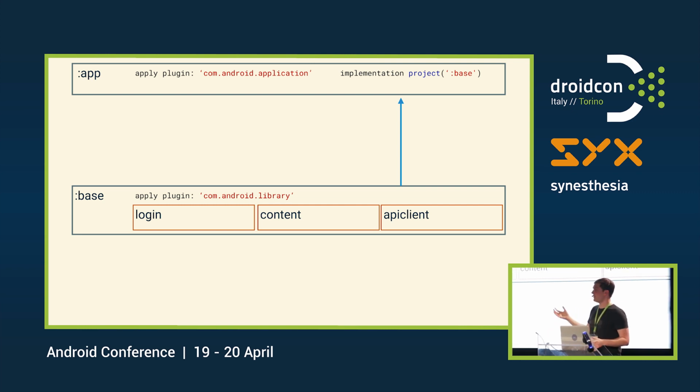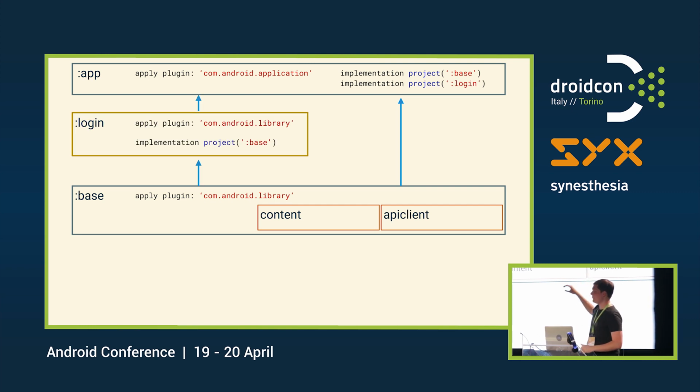And then if you have something like the code for the login screen, which, as we said, might rely on some user classes that are still in the now base module, then you can simply move it up. Define dependencies, but then you can still reference that user class. And you don't necessarily have to immediately start refactoring and creating all these different modules. You can just start out with this.